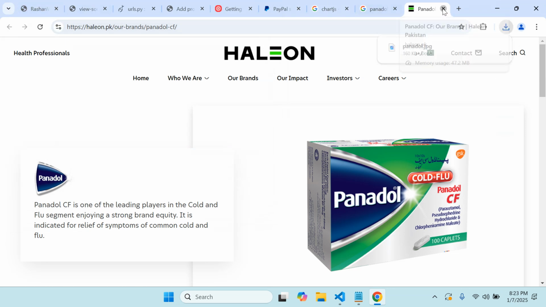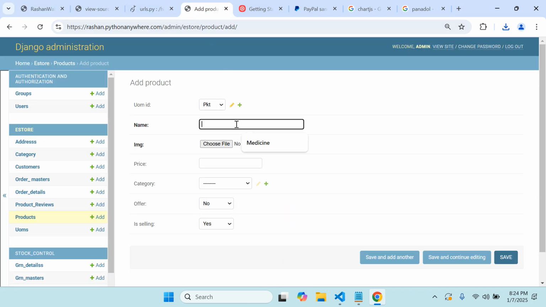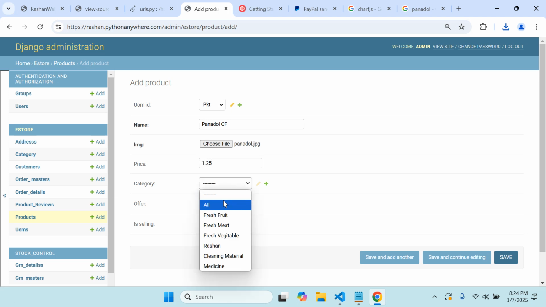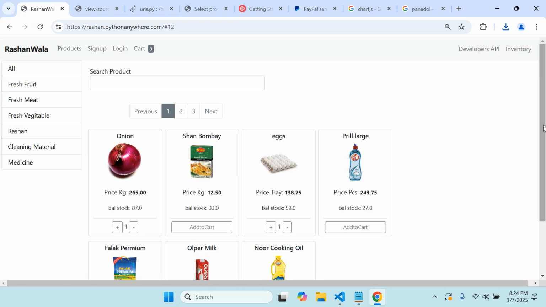I downloaded one image just for showing you. Here you can select the category. Now we can check whether the product is showing here or not.